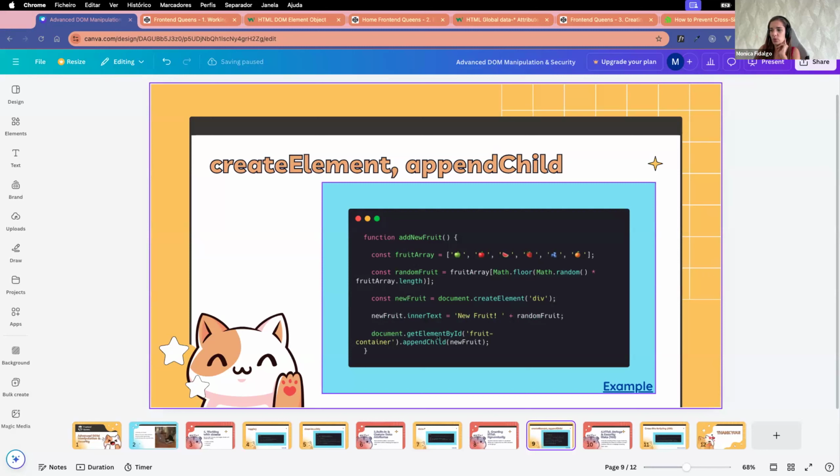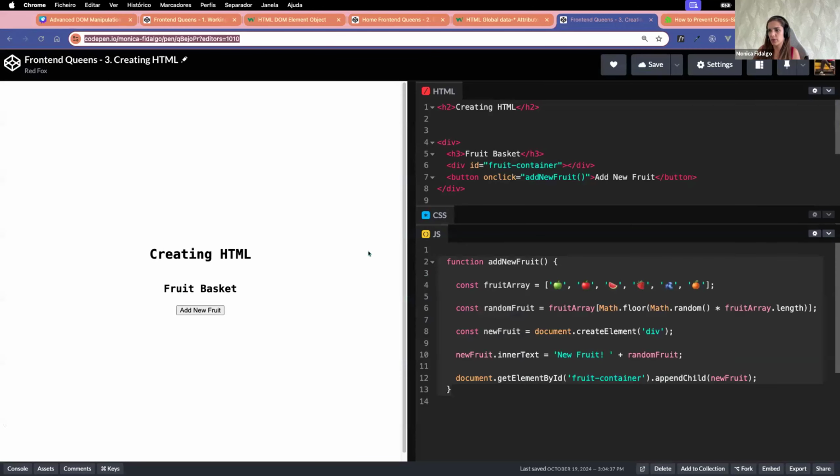Then in the end, I just want to append the new information that was done here to my previously created container in HTML.